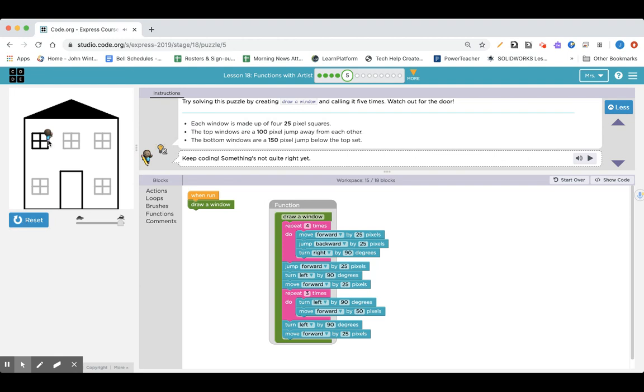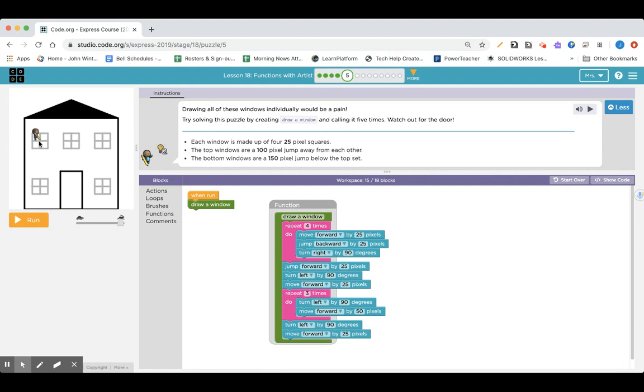So this is kind of how it works when you're coding and debugging. You try a part, you test it out, make sure it does what you want, and then you can go back and edit it. So if I draw a window, when I reset this, I'm at the center of the window. If I'm going to jump forward, I can either say, okay, go back to the center so I know where to jump forward to, or I could say I ended here, so make sure to only jump forward to that spot.